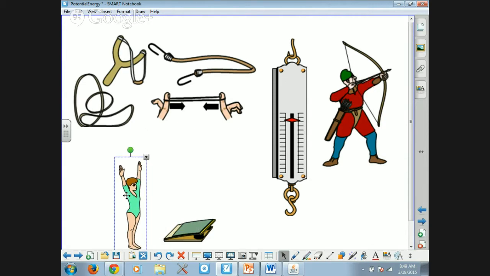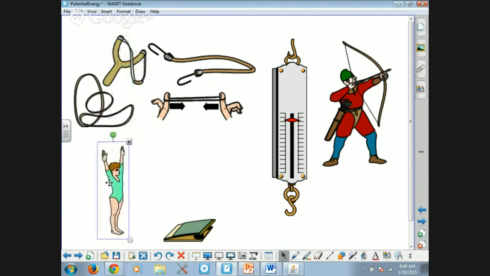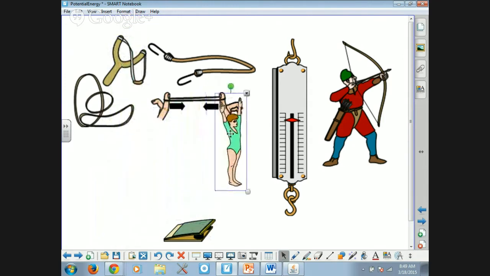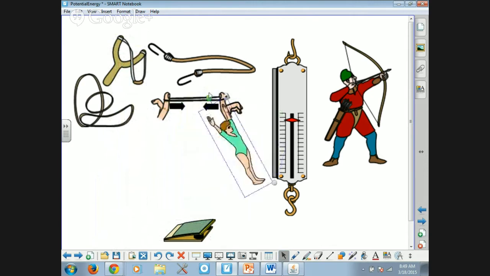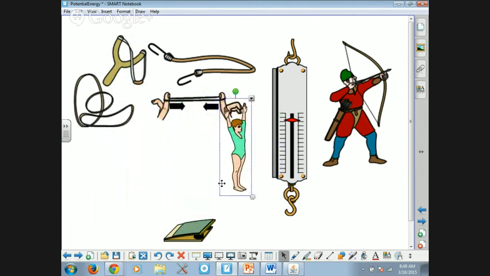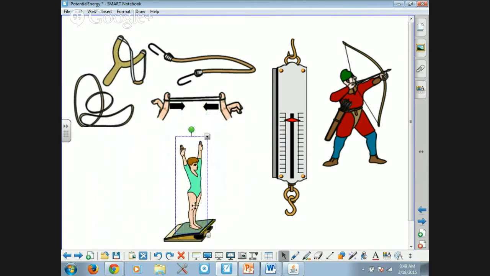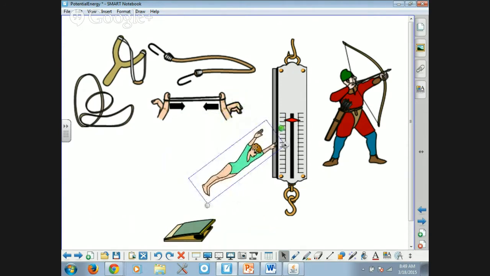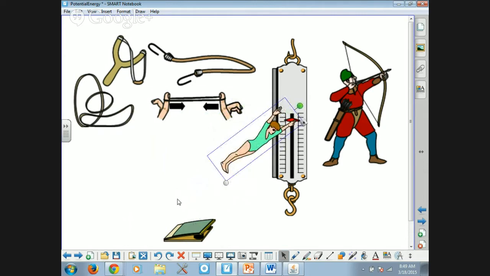And then here we have our gymnast on a springboard. Woo, got very springy there. Okay, so she jumps on the springboard and she can go in the air. Maybe she does like a flip or something. I don't know. But when she's jumping on the springboard, she's compressing it. That gives it a great deal of potential, and then it flings her forward. Okay, so maybe she's flying into the air. Woo! Okay, so that is elastic potential energy.